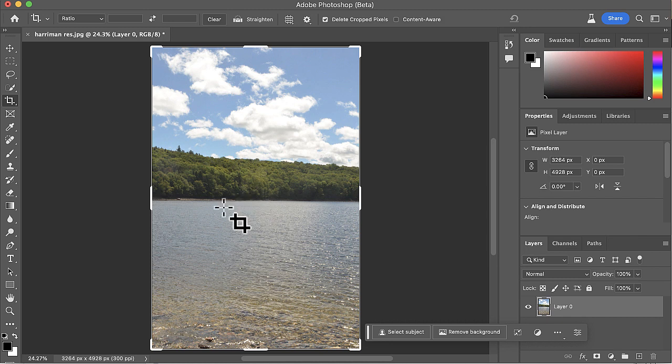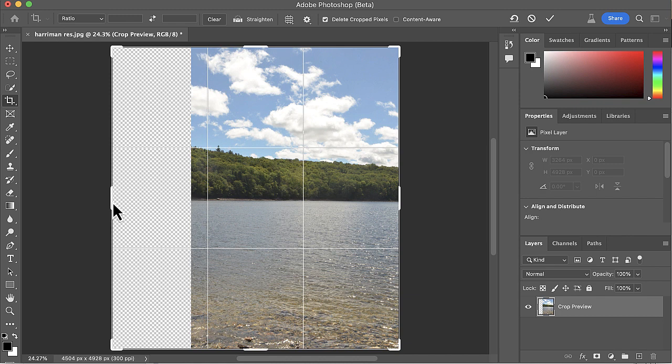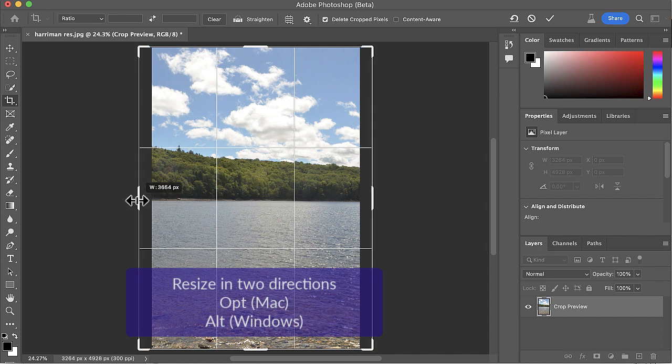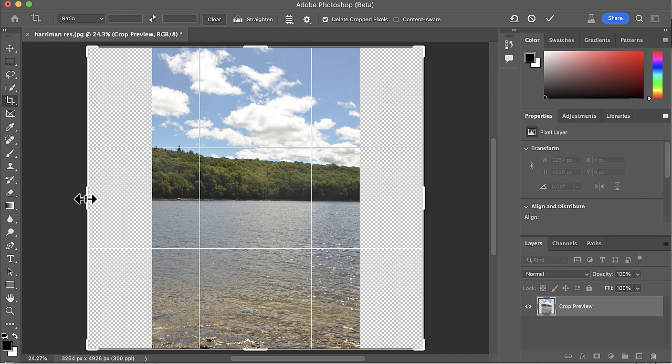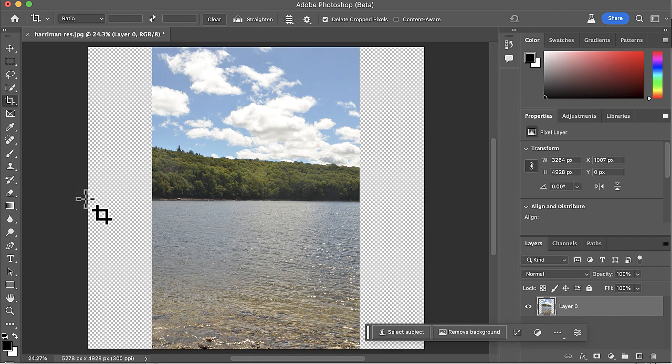And what I'm going to do with the crop tool, let's say when I put the mouse pointer on this left center handle, if I drag out, kind of uncropping, even though there's nothing there, it makes the canvas wider. But that's only on one side. I'm going to undo, Command Z or Control Z in Windows, and I'm going to hold down the Option key on the Mac or the Alt key in Windows, and when I hold that down, that will do both sides at once. Okay, so the image is there, and it's just basically expanded the canvas. I'll just press Enter.